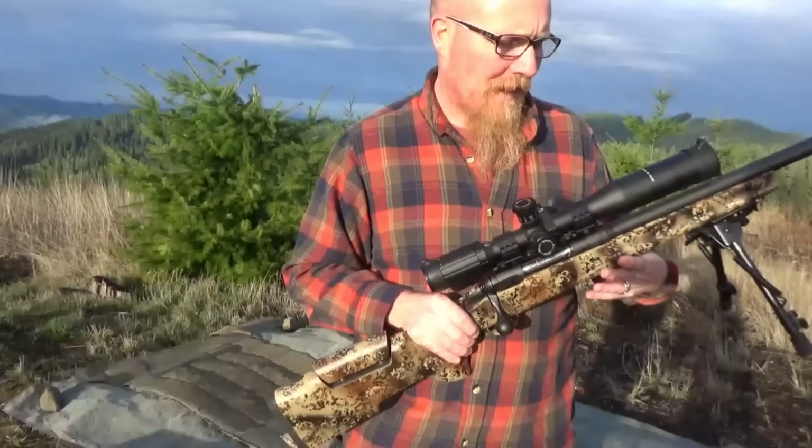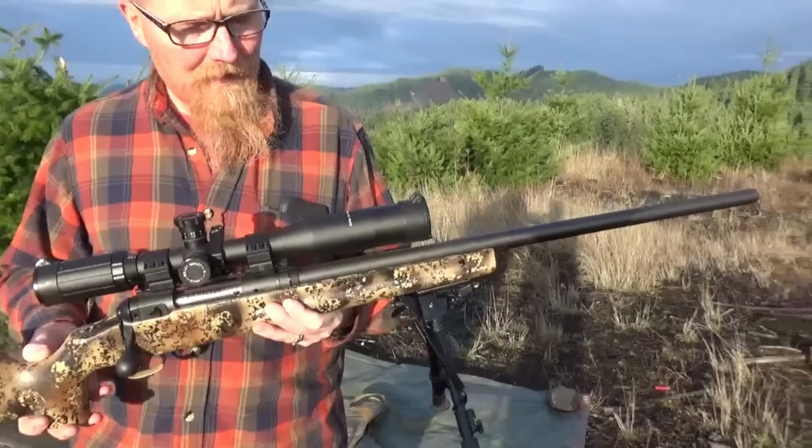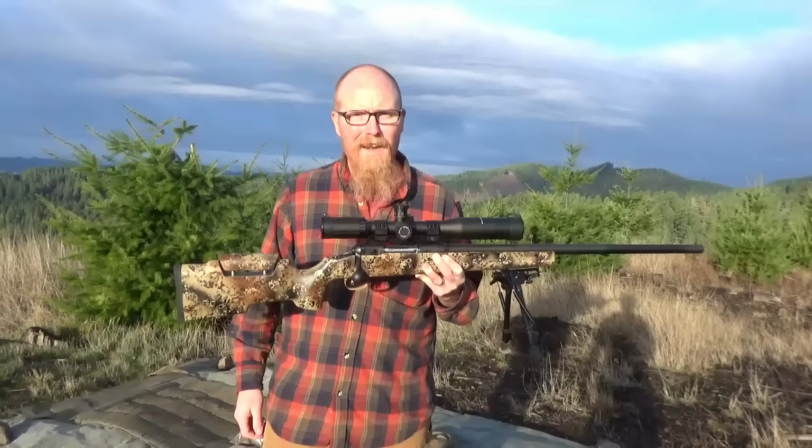It sits in a Boyd's Pro Varmint stock, and it's got a fixed 10 power SWFA scope on it, a 20 MOA rail. The loads I'm shooting today are 140 grain Hornady ELDs in Starline brass with H4350, right at 2700 feet per second.